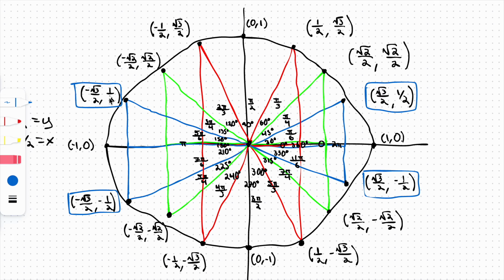In this second quadrant, we have a negative sign in front of our x coordinate. Here in the third quadrant, we have a negative sign out in front of our x and y coordinates. And here we have a negative sign out in front of our y coordinate. But they repeat themselves. So when I say you only need to remember this first quadrant, you can take all that knowledge from that first quadrant and translate that to the other three.